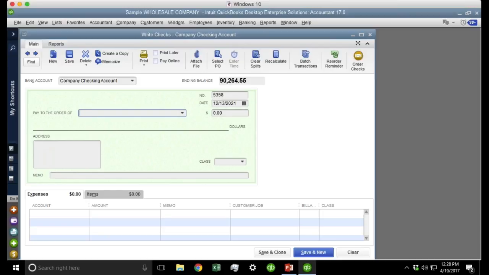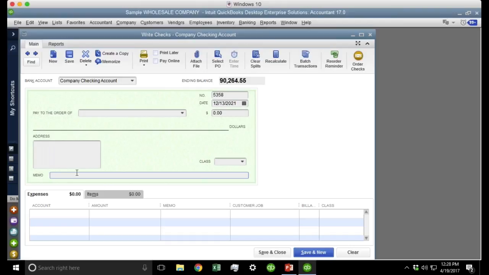Now, the other thing is certain payees like AT&T, utility companies, certain vendors require specific things written in the memo. Okay, so right here it says memo, and a lot of times people are writing these things by hand.